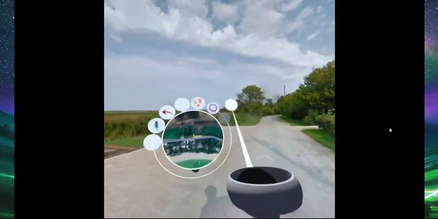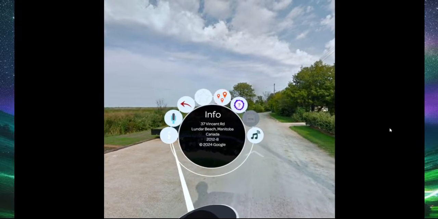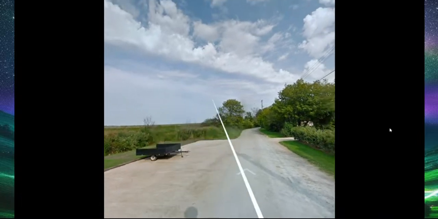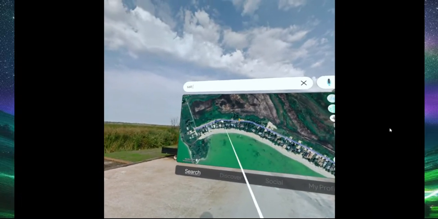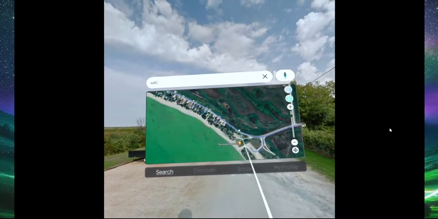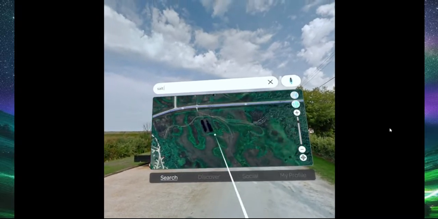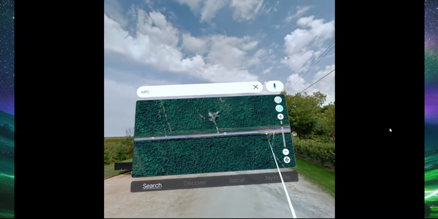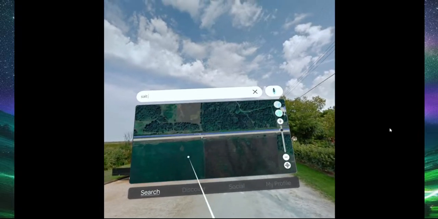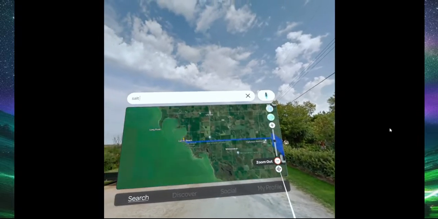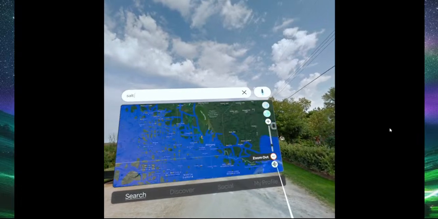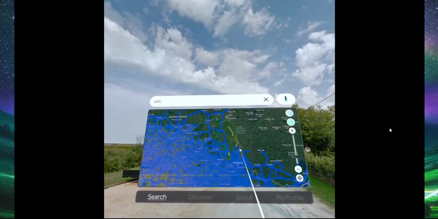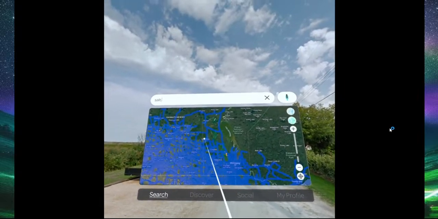All right. So where are we at again? Wander Beach, Manitoba, Canada. And we are on Vincent Road, Road 419. All the trees, and look at that house right there by itself. All right. Now I'm going to zoom out and click a random spot and see where I end up. I'll do it in this section. Ooh, Swan River.